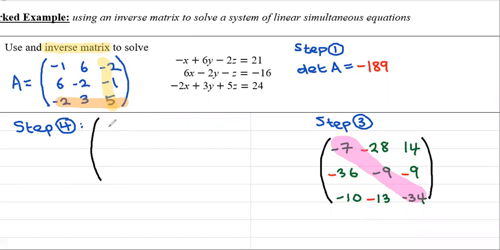So I'm going to write my leading diagonal out again. So we've got -7, -9, and -34, like so. And then going back to our step 3 that I've just been talking about, this -36 and this 28 are going to swap places. So let's write those in. So this is going to become -28. Let's put that in. And this is going to be -36.